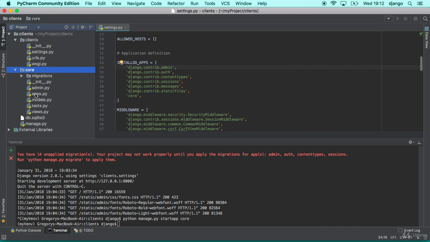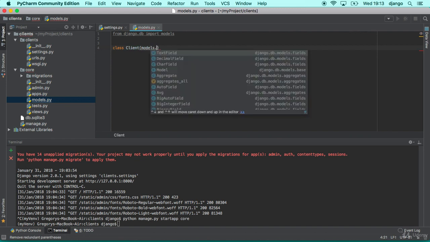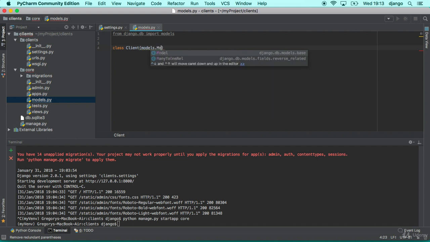Let's create one very quick model here to see it working in the real world. Let's say that we have a client. You want to have a client, so you type class Client, and then you write models.Model like this. That's the base of one model class.